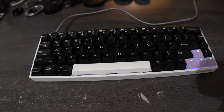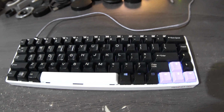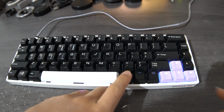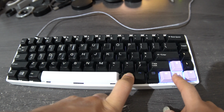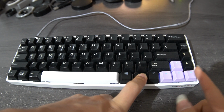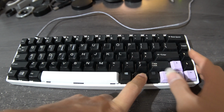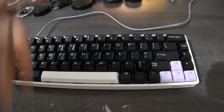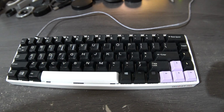As you can see right now, the arrow keys, which are Gateron Browns, will actually shine up. Everything else is just completely black because the switches are not actually RGB. See, everything else does not work because of that. Let me go turn the RGB off, and let me go show you what else.